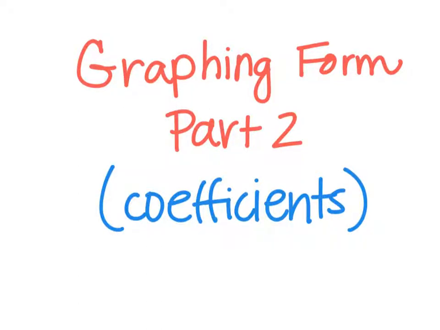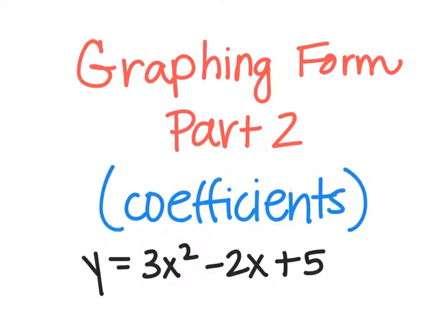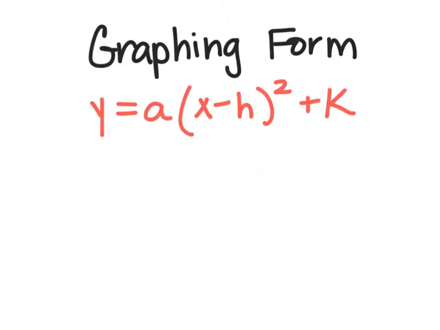Hey guys, this video is going to show you how to take an equation that you are given in standard form and change it to graphing form, but this time there is going to be a coefficient with the x squared. So you might see something like this, with a number in front of the x squared. I'm going to show you what you can do if you see something like this.